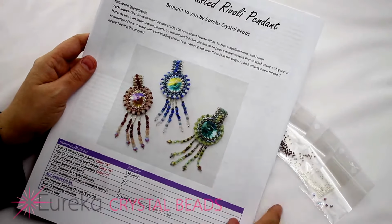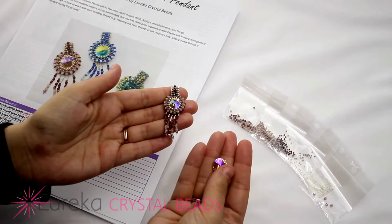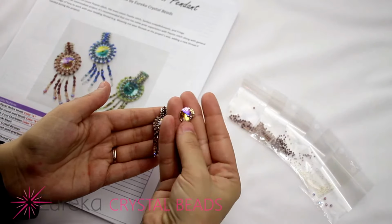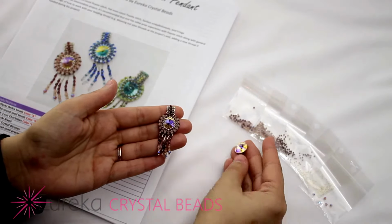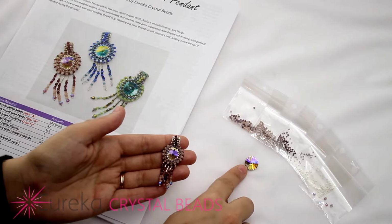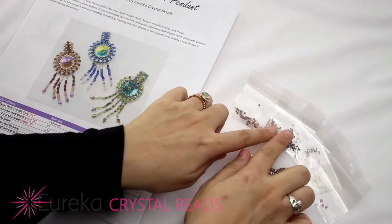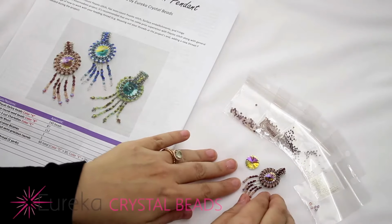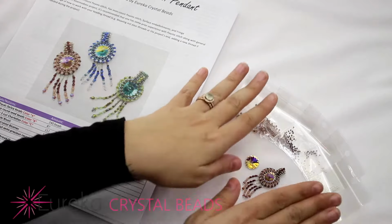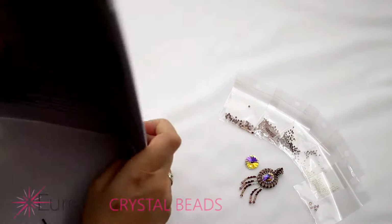We're offering it in 3 different colorways here. This is one of them. This one features a peach glacier 14mm Rivoli. That's a great custom coating that we offer here, so that's a really, really stunning one. That was the first Rivoli I picked out, and I said I have to make one of the colorways featuring that color. I absolutely loved it. So as you can see, it offers a little smattering of everything that you need to make it. And what's nice is we're not making you buy a ton of something to make it. We're giving you just what you need, plus a little bit extra in case you're flinging a bead across the room. You never want to run out.